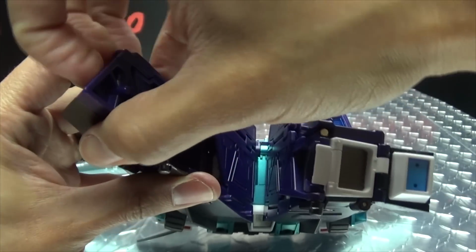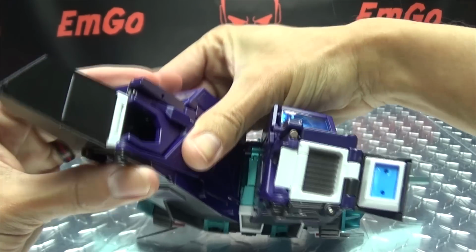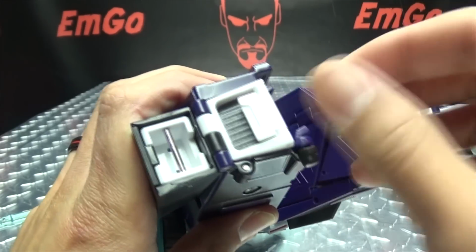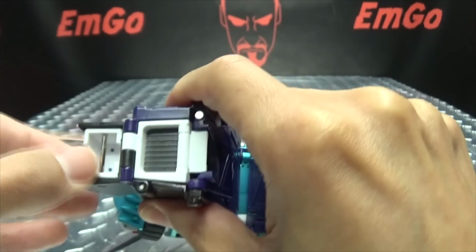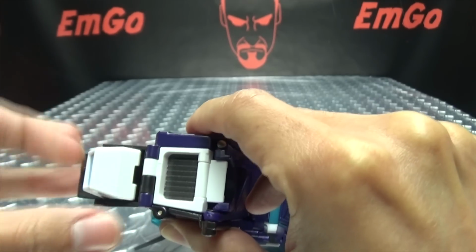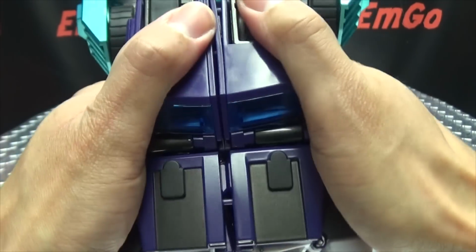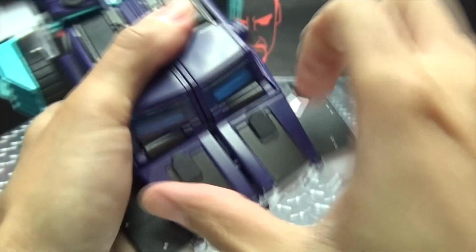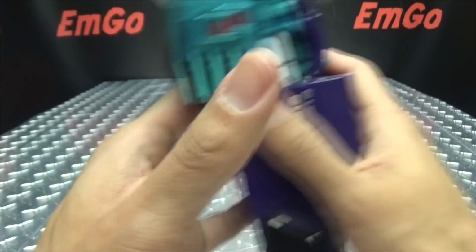And we're just going to do the same thing on the other side. So just take this purple section and unplug it. Bring it back. Flip that out. Like so. Open that up. Swing this around. Swing, swing. Boop, right there. Close that up. And now we can tab the two halves back together. Like so. And like so. And there you have the front of the car.